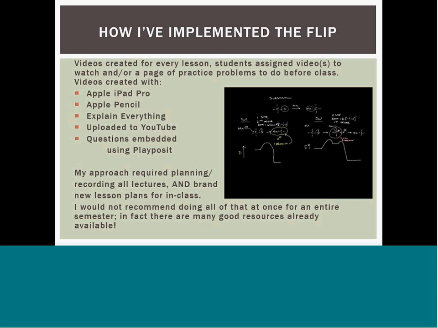So I would not recommend doing all of that at once for an entire semester, but it is something you can do for one class, telling students, on something you think they can handle outside of class, read about this, come into class, and we're going to just apply it. There are simple things in chemistry, and I think in any field, where you can tell them ahead of time, I want you to read about how to name an alkane. Come to class and I'll answer questions and go into it together.